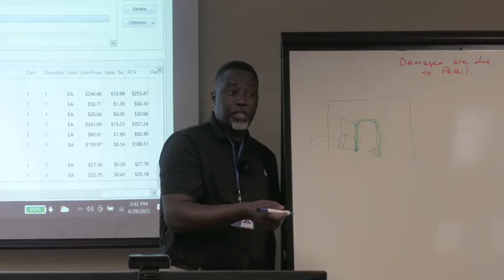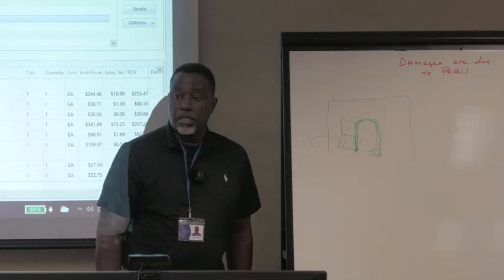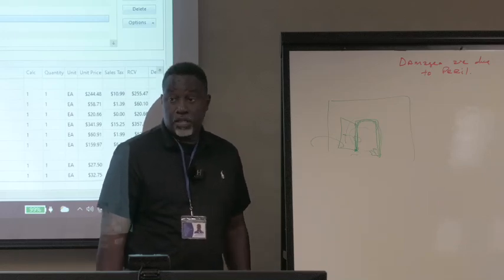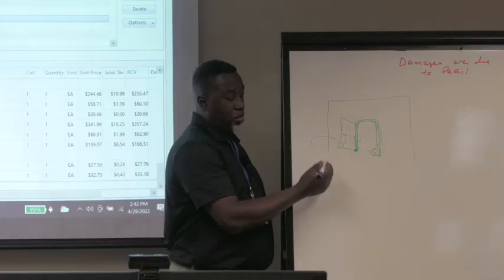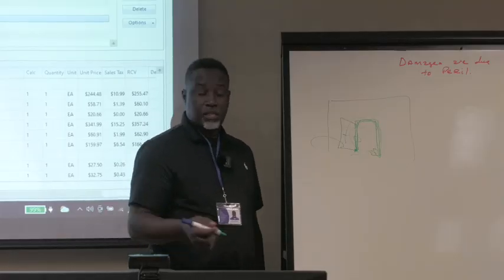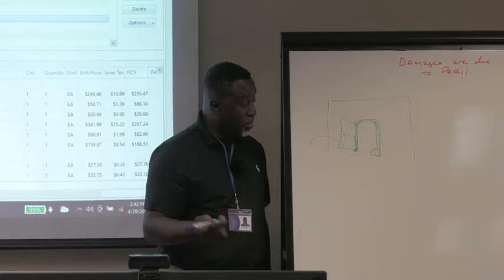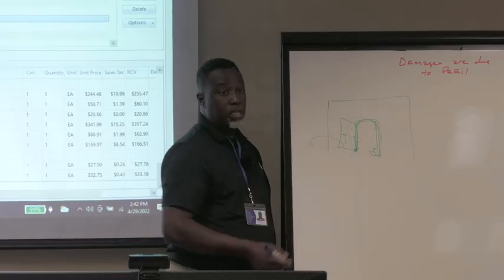You following me? Yes. It's always like a pair pretty much. Whenever it happens to be a frame, you always typically replace the door with it? Yes. Okay. I didn't know if there was ever an instance where you wouldn't. Unless you got a really low down insurance company that wants to save $5. Understood. No matter the amount of damage, just go ahead and replace it.